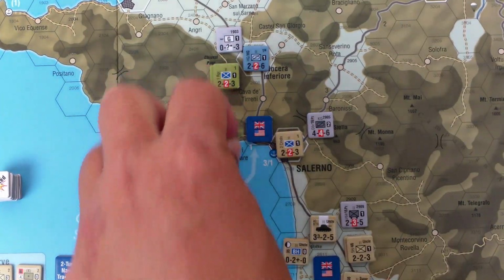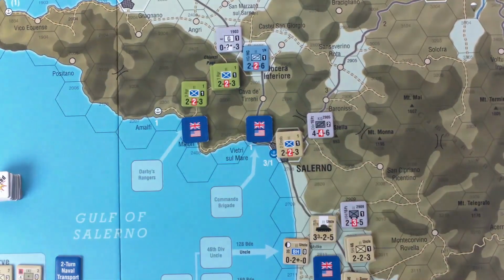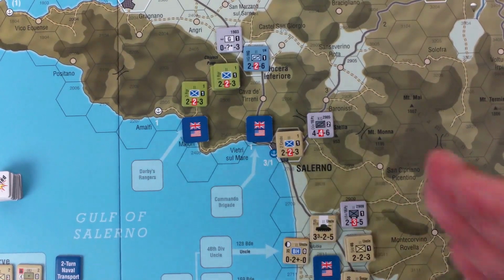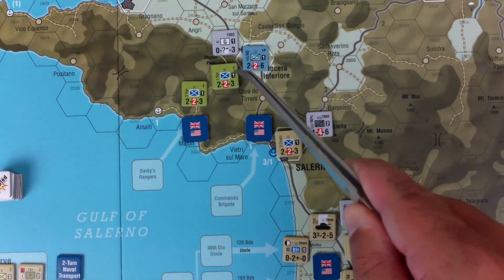No. Crossing into mountains without using a road just basically reduces your effectiveness. So we'll just back those guys up, and the Commandos will just stay there. So let's do some combat. Let's first look at these guys.